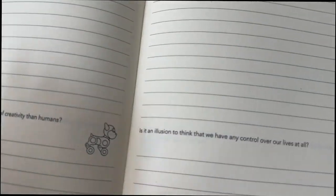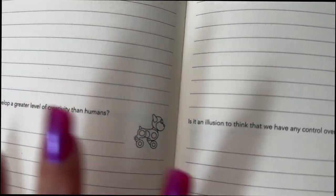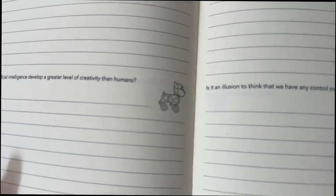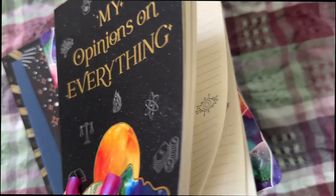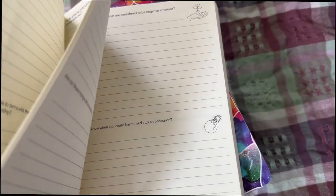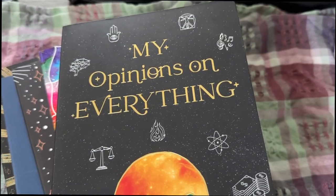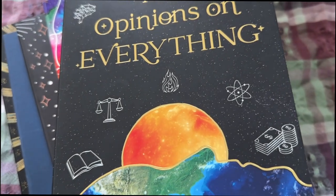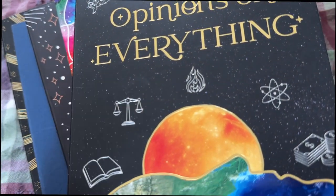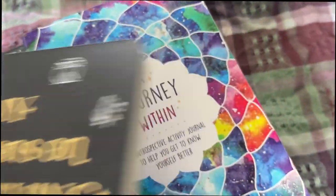But back to the comp book, you can easily just write out the question and then date and write your answer in however long you want it to go. I haven't been doing this one very much. I did do a couple, you know, one or two, I think, when I first got it. But like I said, they're very thought-provoking. For me, they're sort of rant-inducing, but of course we know that most things are rant-inducing, thus the Krabby Crafter moniker, right? So I haven't been working on this one.